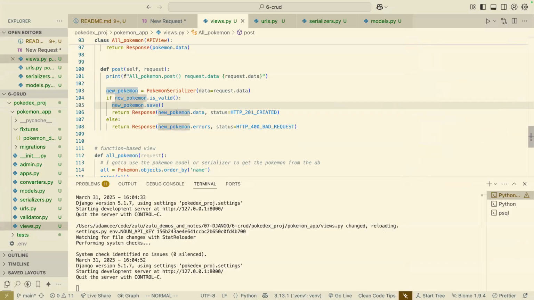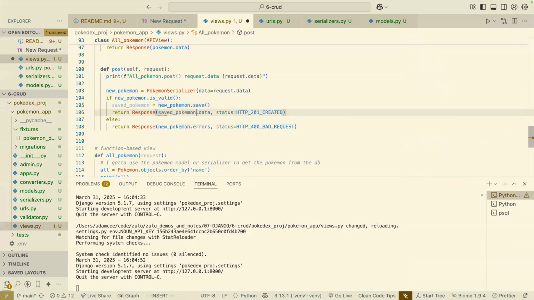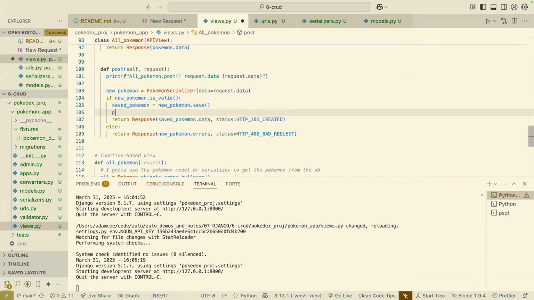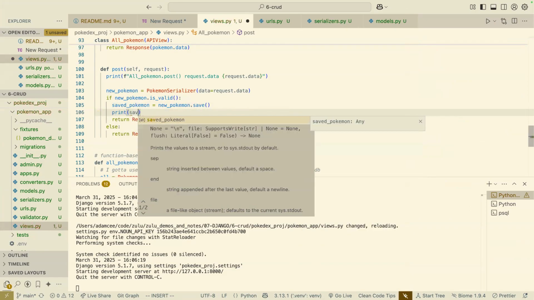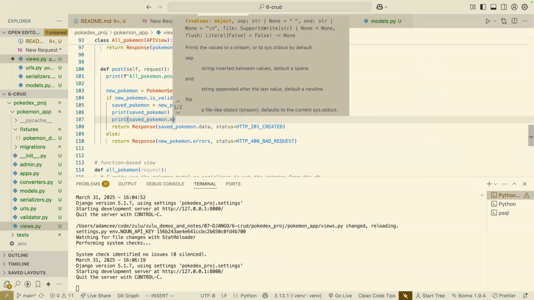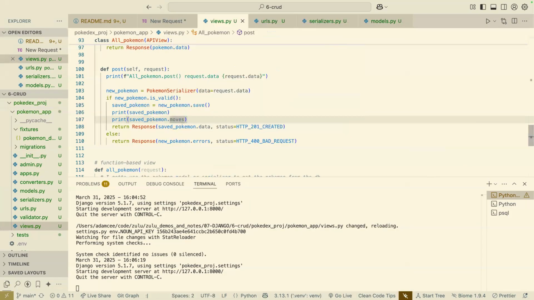So let's in fact call this saved Pokemon, and let's return that just as a sort of double check. And then we can also print out saved Pokemon, and we can print out saved Pokemon.moves because that's where we know we're having issues.